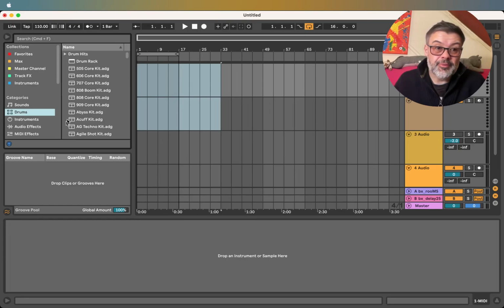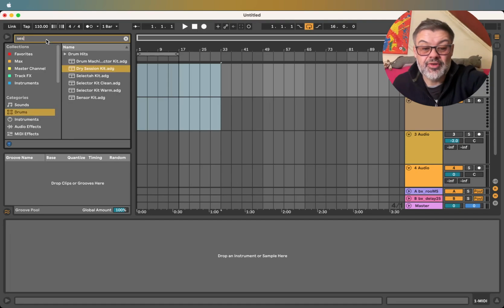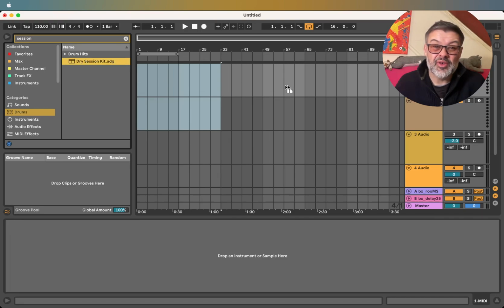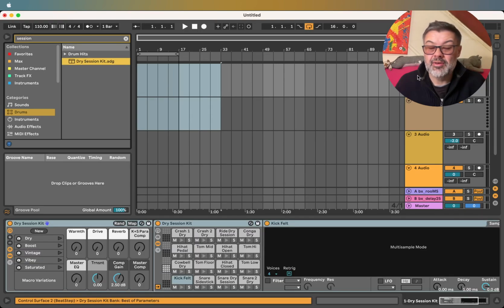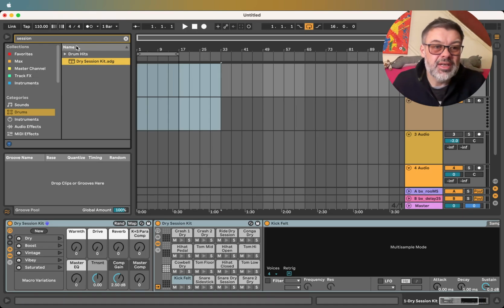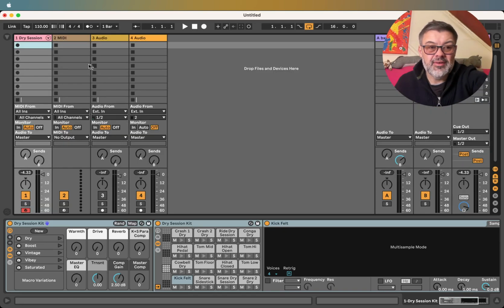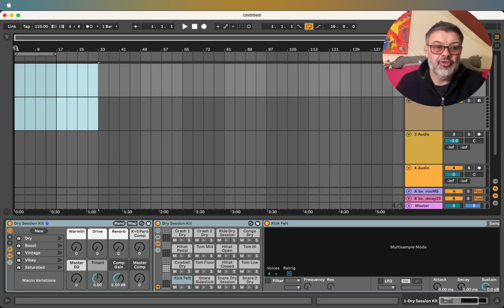So I'm going to go to the drums section on my browser over here, and I'm going to search for the session kit. Now the session kit is just going to be easy for us because it already sounds kind of acoustic. It's an acoustic sounding drum kit, so it'll make more convincing acoustic sounding drums. You don't have to use it, but it's a good start. Once that's there, we can minimize this, and I'm going to use this window today rather than the session view. I'm going to use the arrangement view.